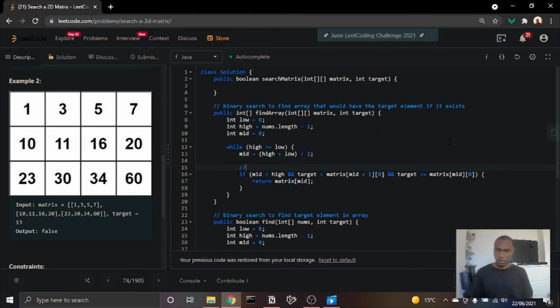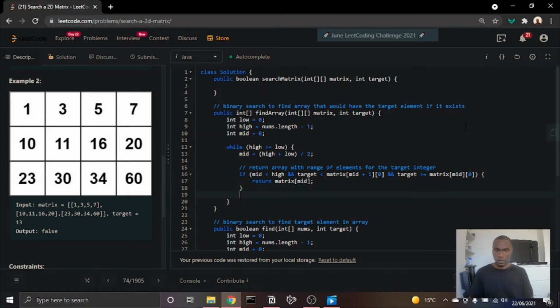I'll just add a quick comment here. So find or check the range of arrays.